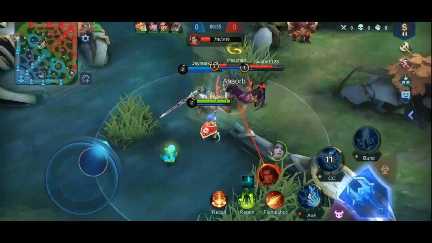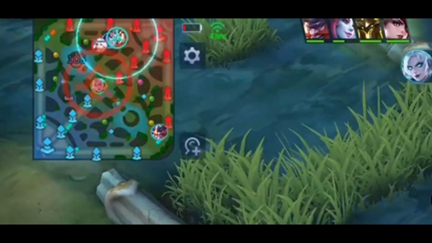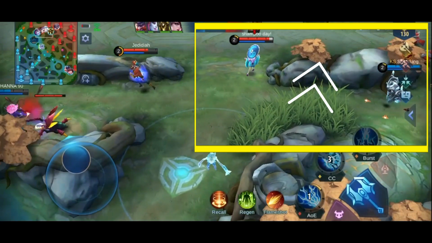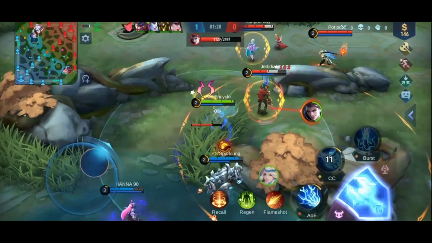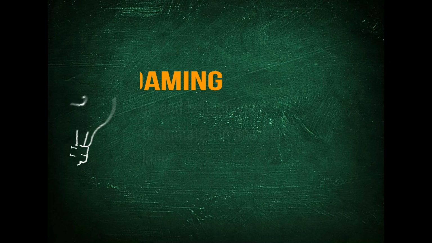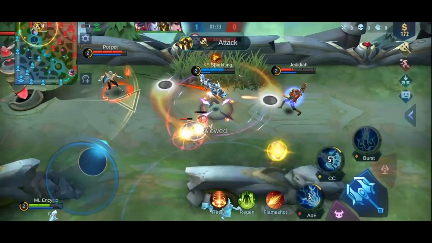When you reach level 2, then it's time for you to help your teammates in the other lane. Look at the map to see if there is any possible team fight and drag this area of the screen to see the situation. If you go to the other lane to help your teammate, that strategy is called roaming. Roaming is simply helping your friends in another lane, and here are some tips when you go roaming.